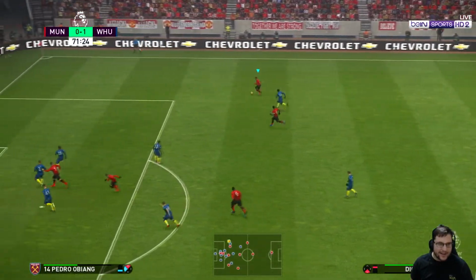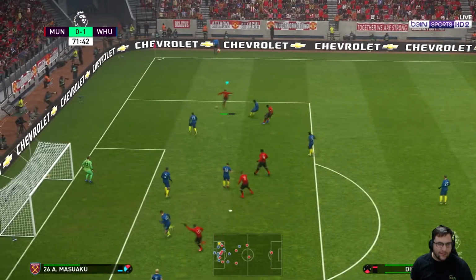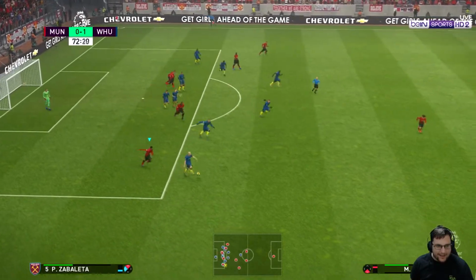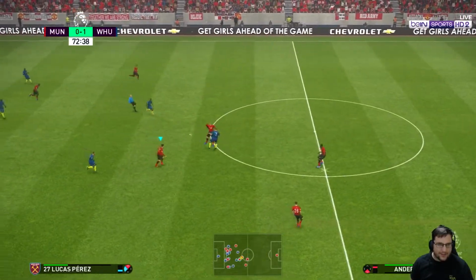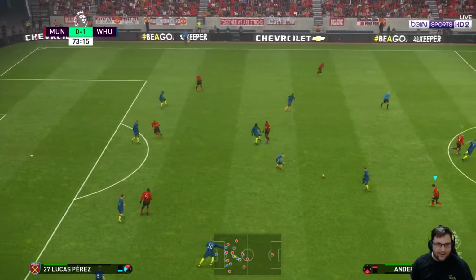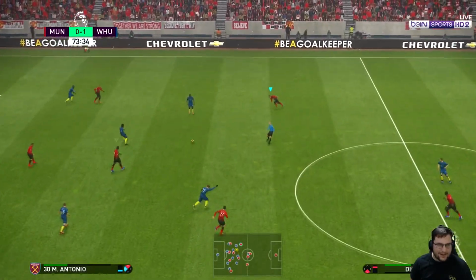Now lots of space for the young Portuguese man to come forward. Takes his time, puts a cross in, looking for Lingard. It's blocked away and Zabaleta will get there ahead of Rashford. It's up towards Arnautovic. Wonderful header from De Ligt yet again. In, looking straight for Pogba, but just overhit the pass.